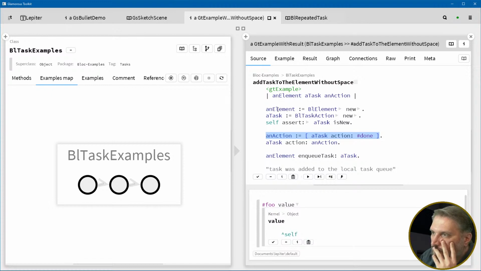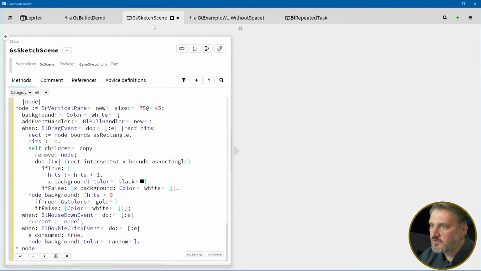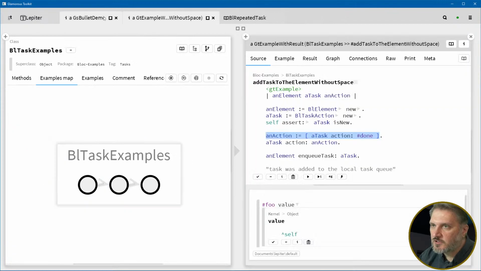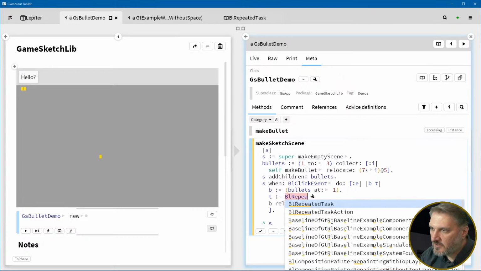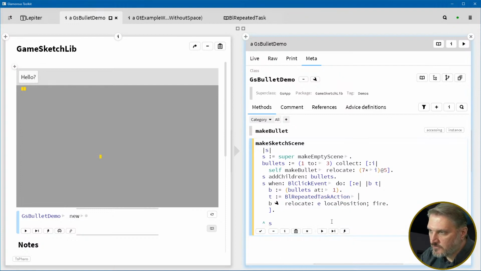So the element is going to be B. The task is going to be a BL repeated task action new. Okay, I don't need this anymore. T is BL repeated task action new.